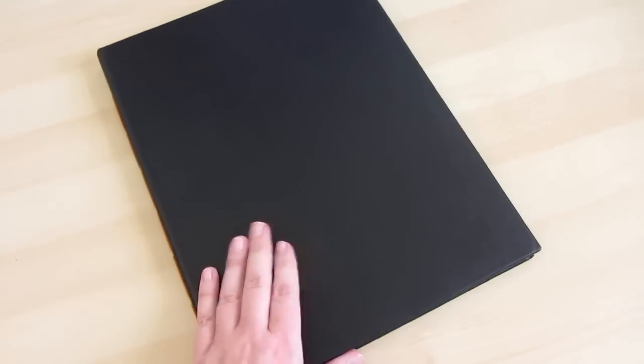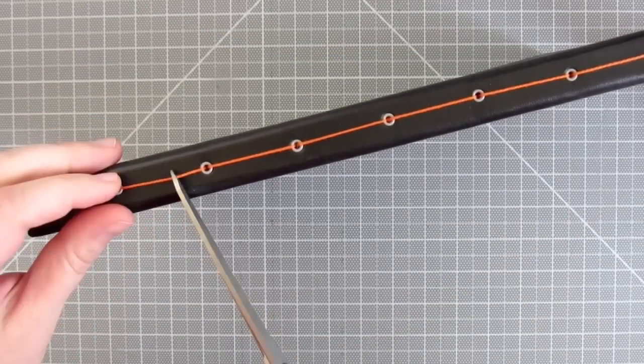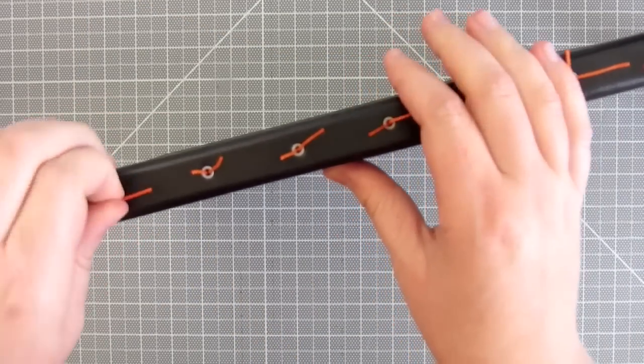After all that hard work, you are now ready to show off your projects in your new portfolio book. Then, when you want to refresh your pages, just cut off the thread and saddle stitch your new pages in.